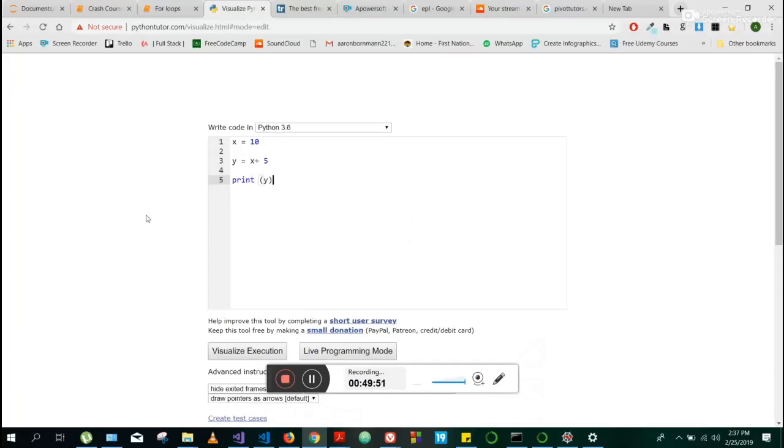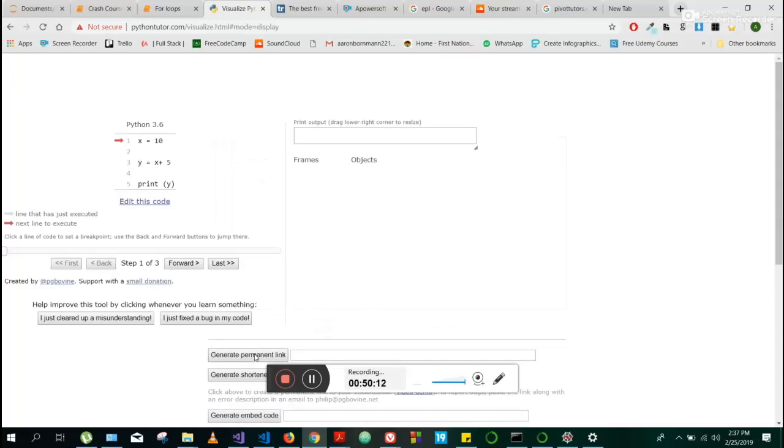So this is in the visualizer, right? What I'm showing you here is what NB Tutor would be doing naturally. It does the same thing, but NB Tutor's got bugs and it's annoying. So rather, when you want to see how your code's running, you just put it in here, and that's what NB Tutor does. So when you run it now, we'll see that we have x is equal to 10, and we say forward. We have y is equal to x plus 5.